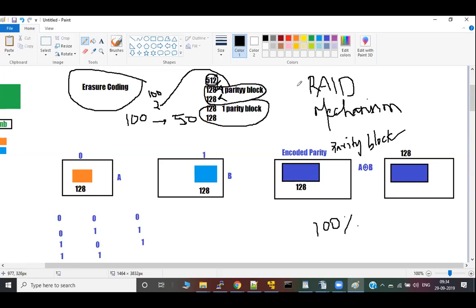Sai, what if both the blocks are dead? Like both the nodes are dead? See, if both the nodes are dead, we are not able to recover this. The reason behind it is that the parity block expects XOR operations. Just like if all the nodes go down, there are no further operations. If both the nodes get taken down at the same time, we are unable to recover that.